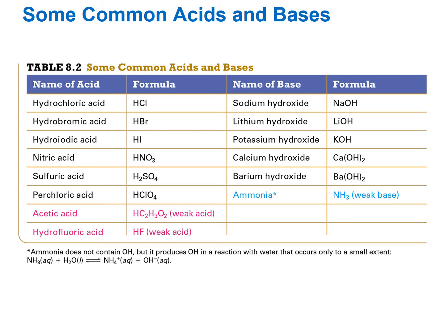If you look to the right, you would see some common bases. And you will see that for the first 1, 2, 3, 4, 5 of them, they all have a hydroxide in them. You get down to ammonia, and ammonia does something a little bit different. The ammonia, NH3, is a base. And even though it doesn't have a hydroxide attached to it, its ability to snatch, remember this is in water, and its ability to take a hydrogen from a water molecule is pretty strong. And in fact, it does. And in the process, it leaves behind a hydroxide.